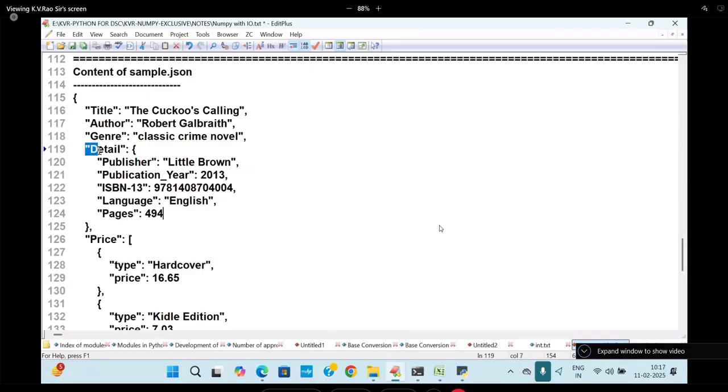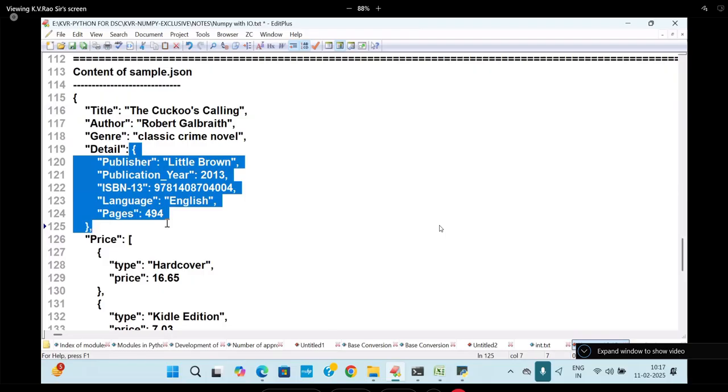Under that, this is a key. That key internally contains what? Sub values, a dictionary available again. Publisher, like this. Publication year, ISBN, language, pages. This is called key related internal data.